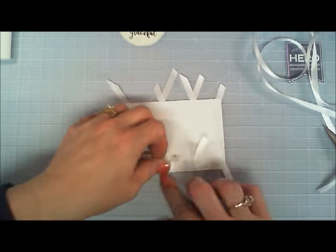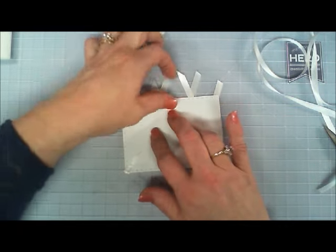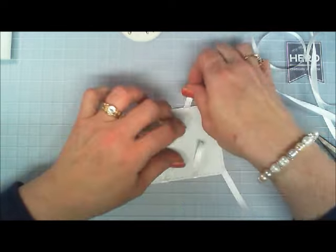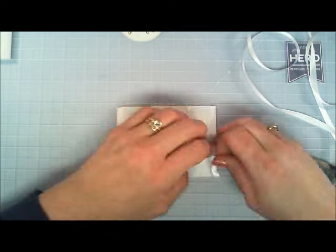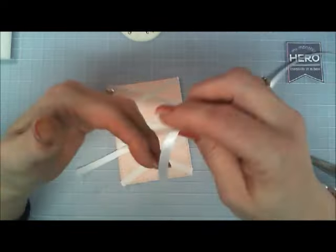I think it turned out adorable, and I'm so happy with the way this turned out. Sometimes what I see in my head doesn't actually pan out. So this one turned out pretty good, so I was happy with it. I just flipped those around the back, and then I'm taking the ribbon and doubling it up and tying a bow.